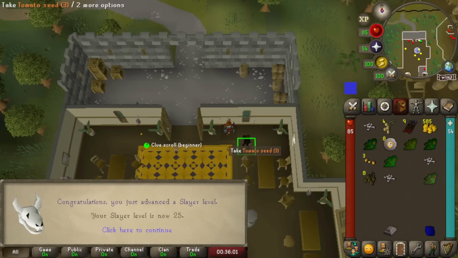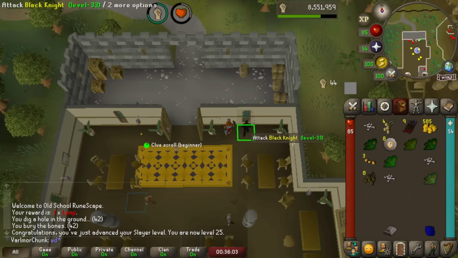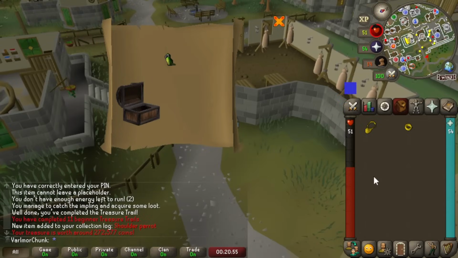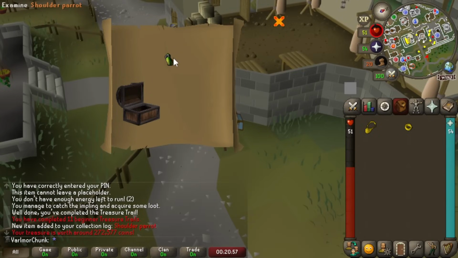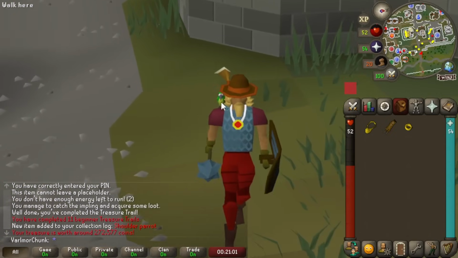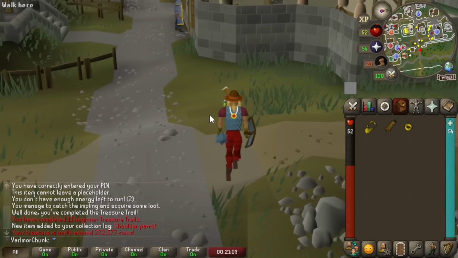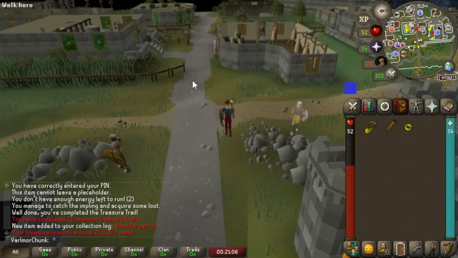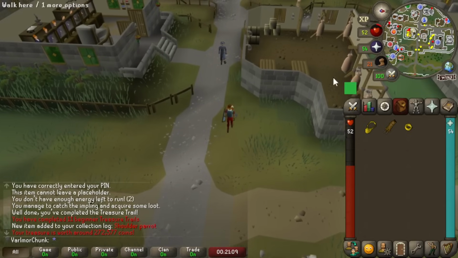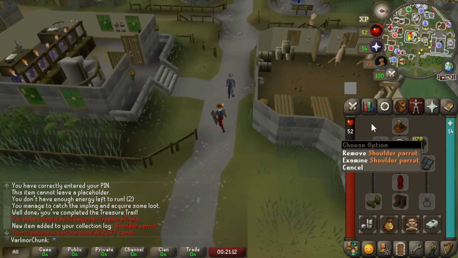Count check coming through to get us 25 Slayer for Cockatrice. Cheeky little clue, is it good enough to go in the video? Oh, it's a shoulder parrot. It's a friend. Oh, hell yeah. I'm totally using that. This cape can go in the bank and it can stay in the bank. We've got our new friend.